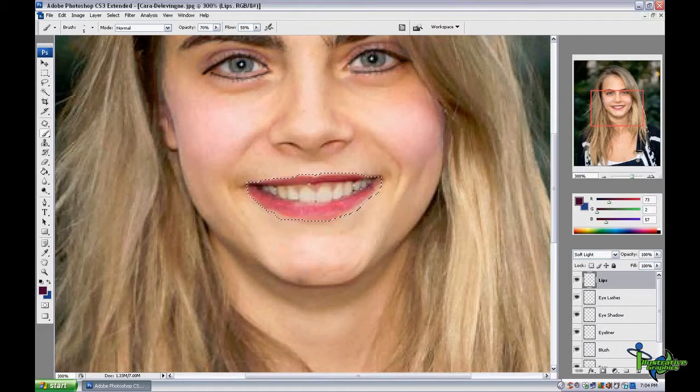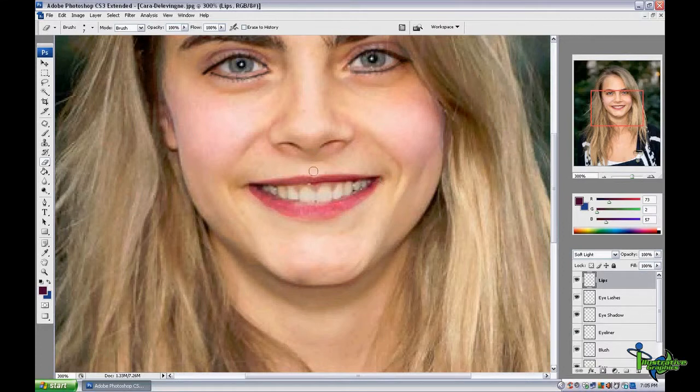Now it's going to look kind of weird for a minute because we're going to touch it up. Just trying to get the basics of her lips. Okay, then we're going to use our magic wand to get rid of the line we selected. And then we're going to take our eraser and just edit this. Make it look a little better.